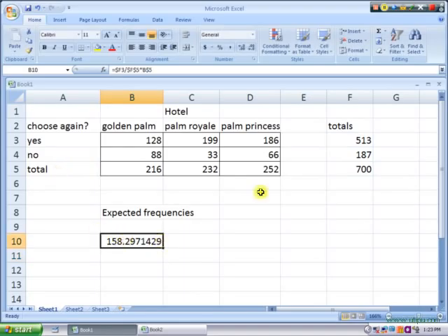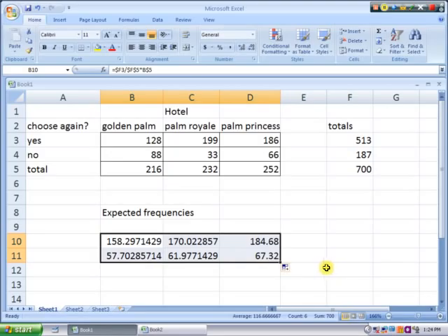So again, stay in column F, divided by this number, which we want to totally anchor, stay in column F and in row 5. Multiply that by this number, but since we're dragging this way, we want it to stay in row 5. Now drag this down, and now drag it across. And here are all your expected frequencies, and these are shown rounded to 2 decimal places on page 472.